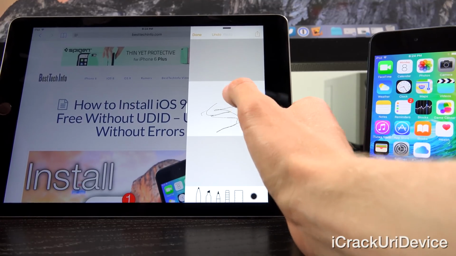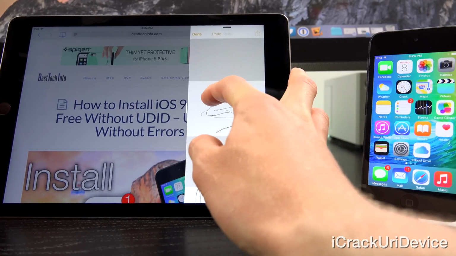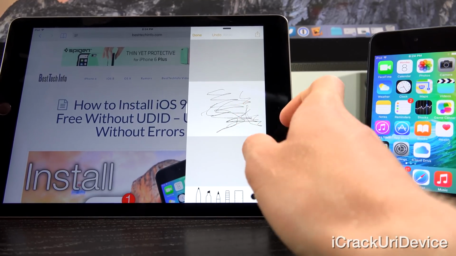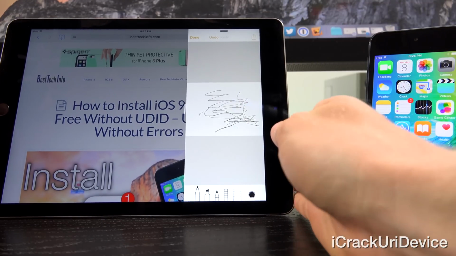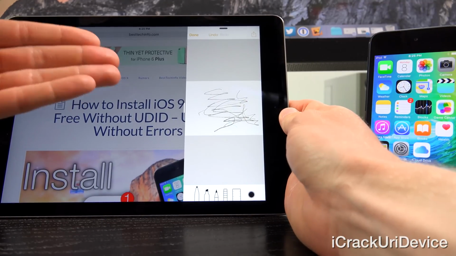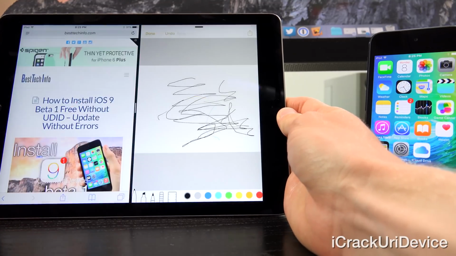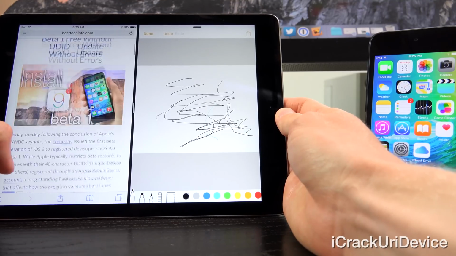Now, it's fully interactable when you're actually utilizing this screen here, so I can completely draw inside of that note that I created earlier here, but if I want to make it fully interactable inside both applications, you need an iPad Air 2, which it just so happens that's what this iPad is. And all you have to do is just drag it kind of to the middle, and then from there, both applications will be completely interactable.